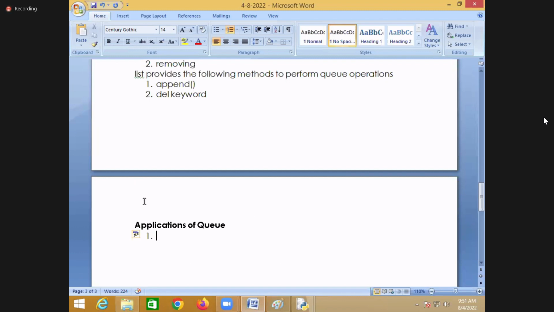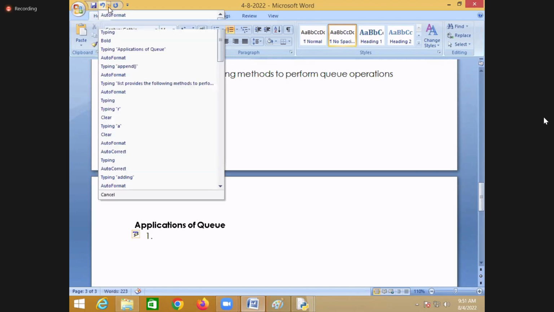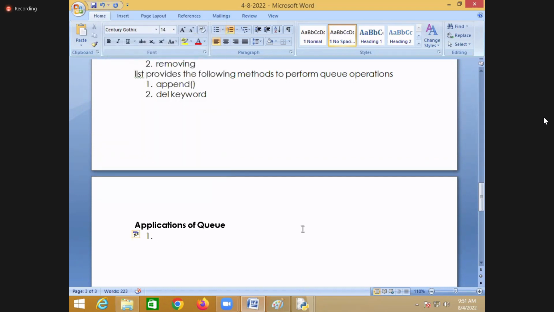For example, take undo operations. Does undo use first in, first out or last in, first out? Last in, first out. So undo is an example of a stack. So what are the applications of queue? Where does it use first in, first out?